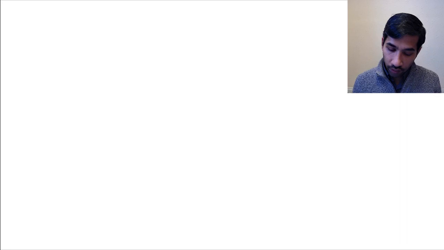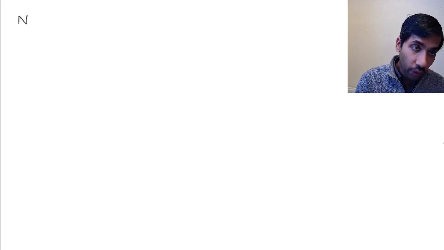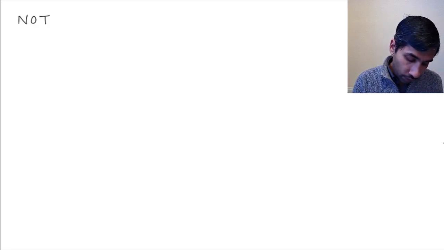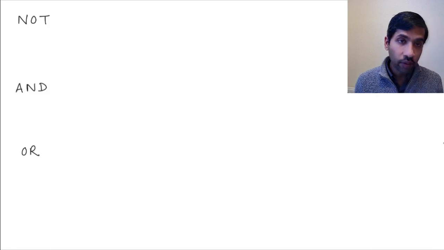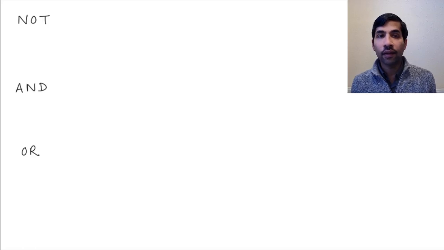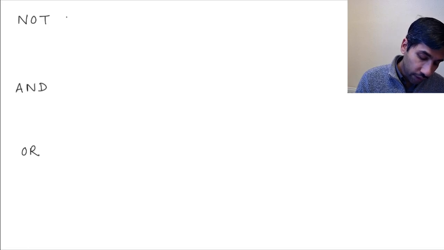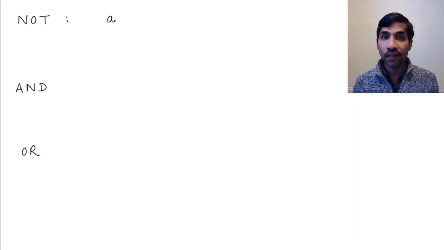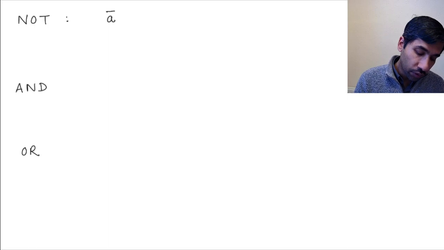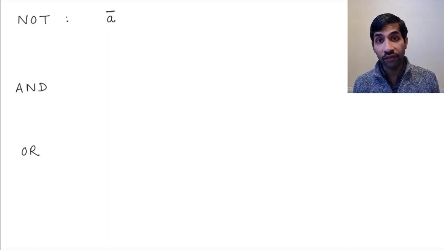At its most basic, binary systems have three operations. These operations are called the not operation, the and operation, and the or operation. Let's take a look at each one of them in turn. So if you look at the not operation, if you take a binary number and let's represent the binary number as a, and you want to do the not operation on it, you denote it like this. You call it not of a.